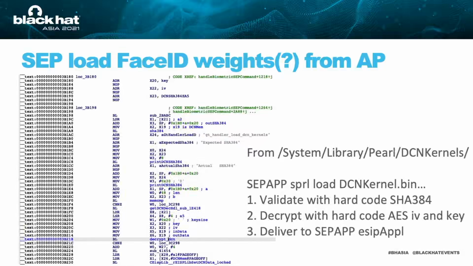This means that the SEP firmware version and the system version need to be basically the same. Otherwise, Face ID may not be available. This also explains the reason why Face ID is unavailable if the system is downgraded while SEP is not.